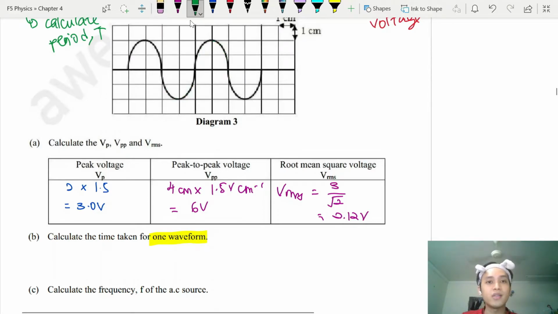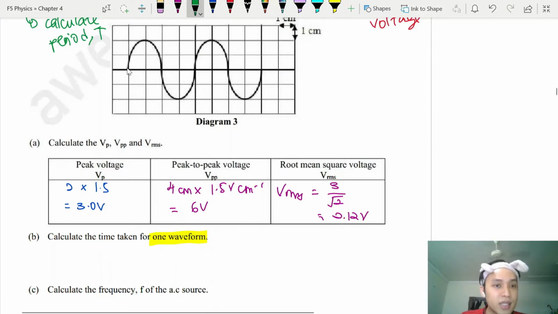So you need to be able to identify the different shapes of one wave. If I take from this point, also the same thing. I just go from here, go up, and stop here. You always stop at the opposite, same side. Another one. If I start from here, go. You don't stop here. This is only half. I need to go to the same side, opposite. See? Ding. So this is also one wave. As long as you can identify the shape of one wave, then it's easy for you to calculate.